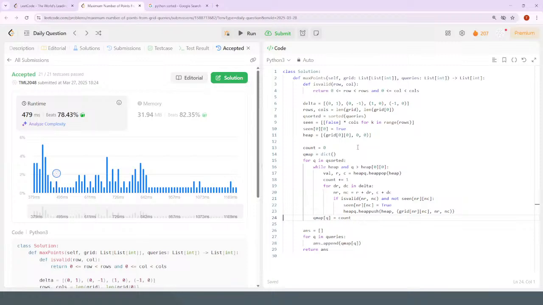I think maybe the slow part is actually the heap. You make a tuple for the heap. It can't be that slow, can it? So you go through your queue sorted.